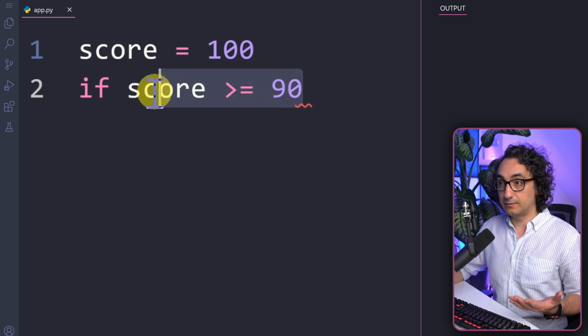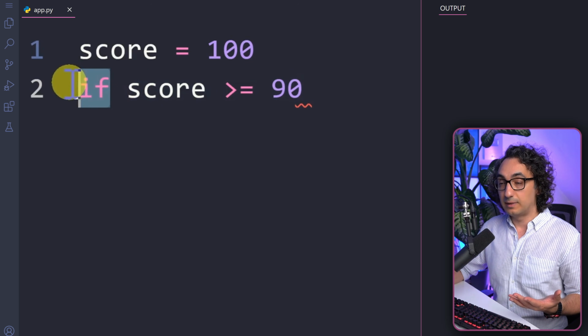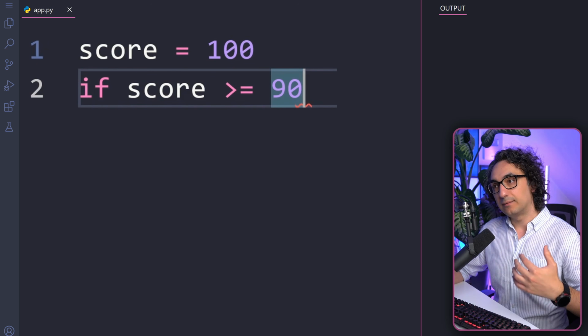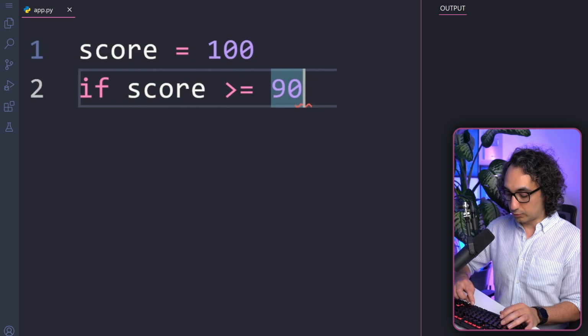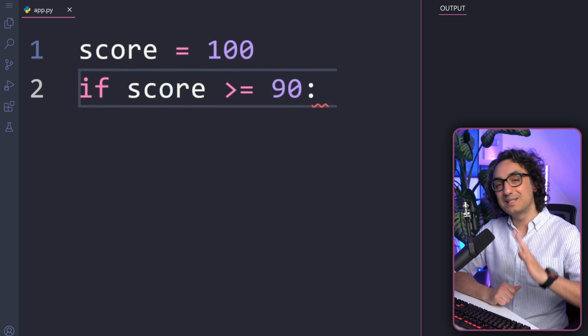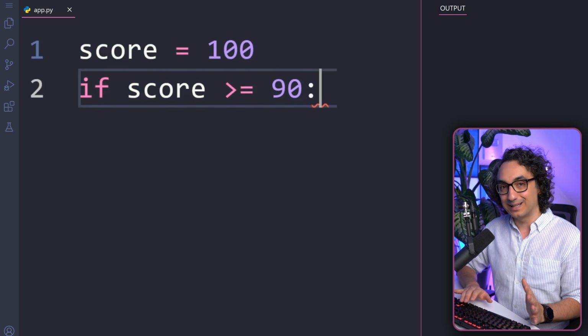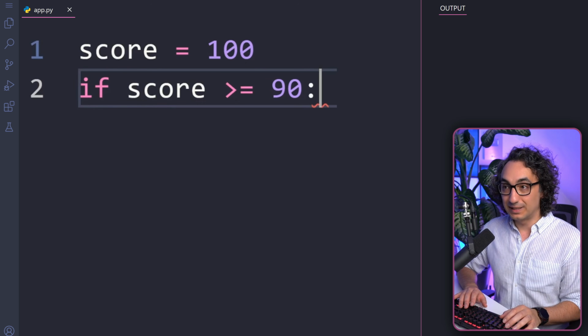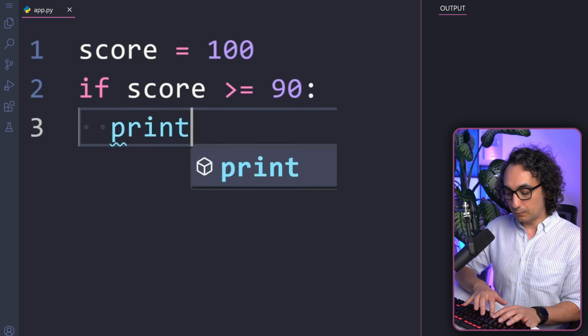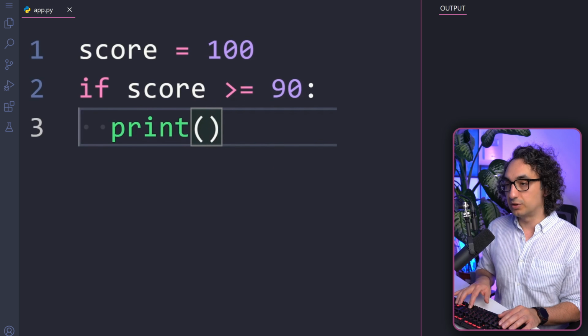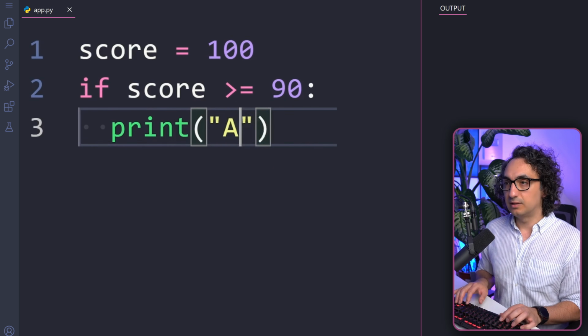So far, what do we have? We have the Boolean expression, we have the if statements, and after that, we have to do an action if this is true. Now, in order to do that, we have to go and add the colon. This is something a lot of beginners forget to add. Just don't forget your colon after the condition, and after that, go and hit enter. Now, we're gonna write what Python has to do if the condition is true. So I'm gonna say go and print A.